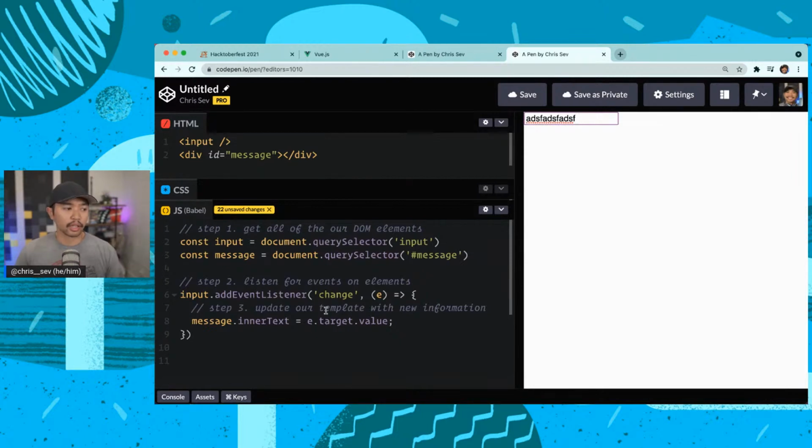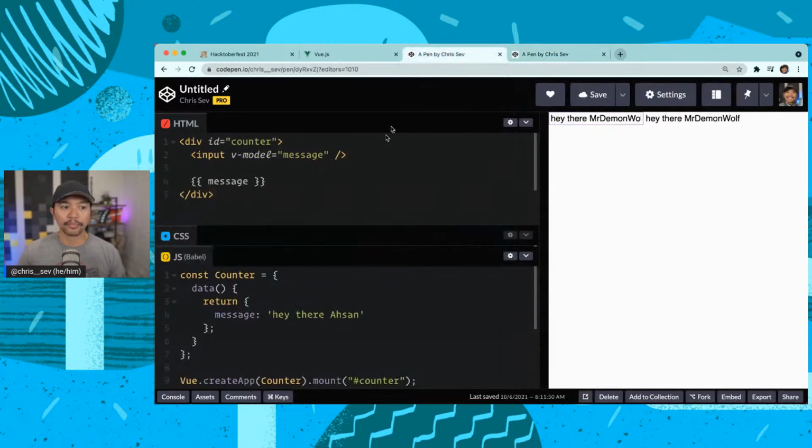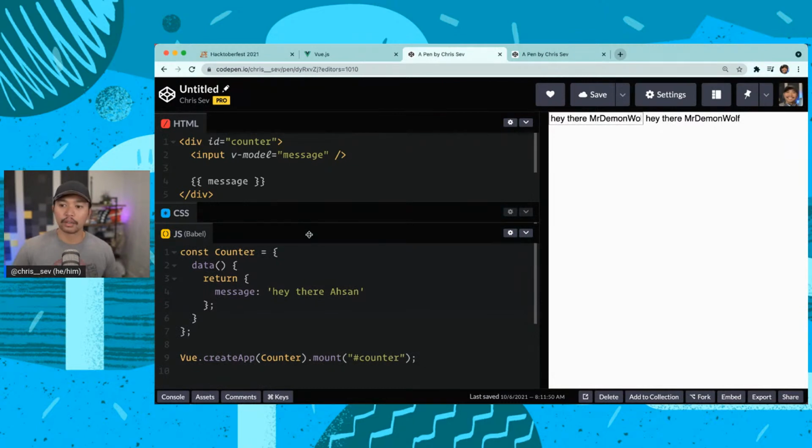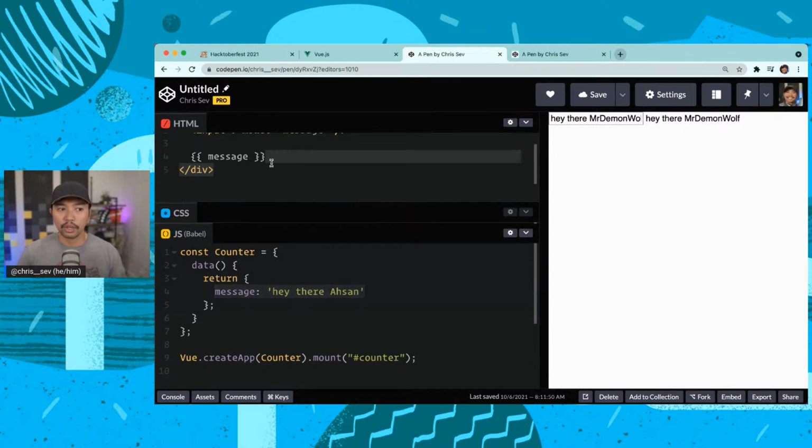And that's okay. Now we have to debug it, but I don't want to waste your time with that, right? We're doing this in Vue, so you probably all can see what I did wrong. But here, the thing that Vue gets rid of, and the whole reason I did all of that, is that you don't have to update your DOM yourself. Vue does it automatically for you. So we didn't have to say, hey, go update message in template. Just doing this with the double brackets does it for us.